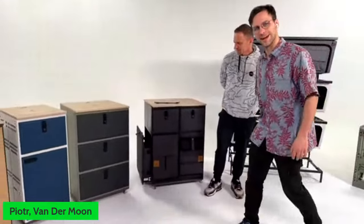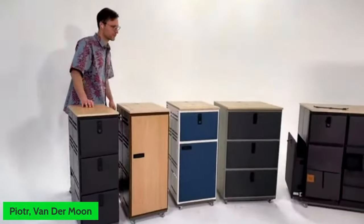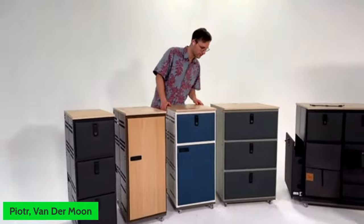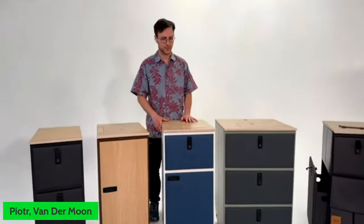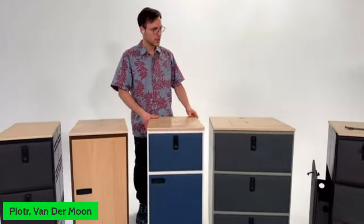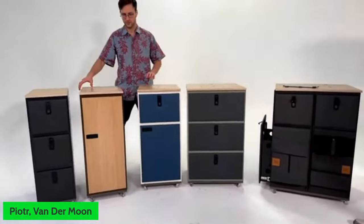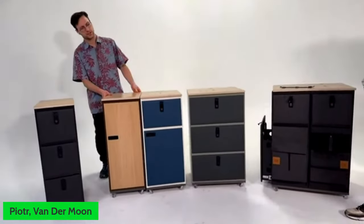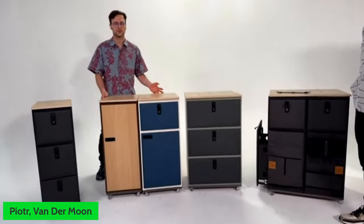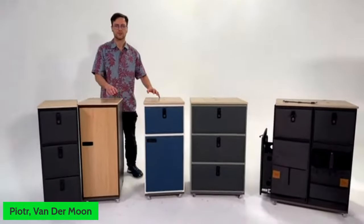Yeah, I think I should. Actually, you see that all these modules that we have in our photo studio have wheels, the wheels that we installed to show you the idea behind the kitchen. So from these modules, as Piotr said, you can build anything you want, right? You can just put them together. You can put together two modules. If you need more space, you just unscrew them, right?